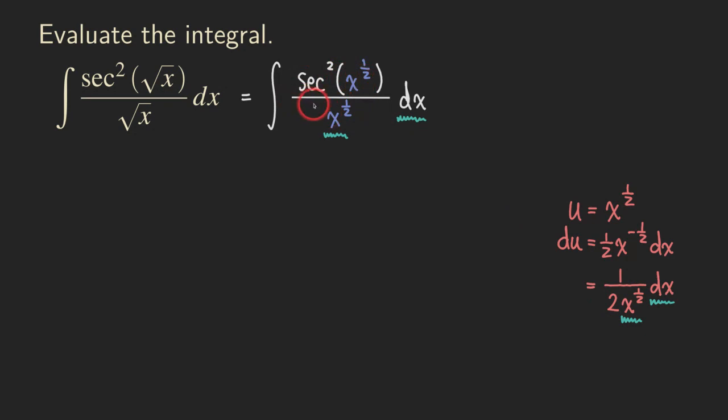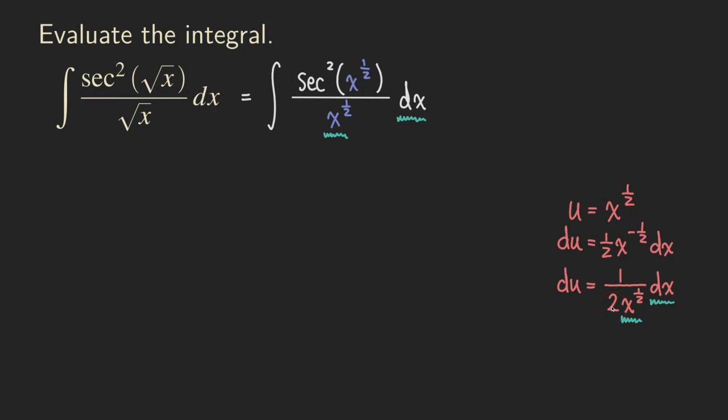We can either manipulate our integral, or we can simply manipulate this equation right here. Now, it doesn't look like an equation unless I just copy down the du here so that we have a left side and the right side. Okay, so all we need to do is multiply both sides by 2 to get rid of this 2 right here.